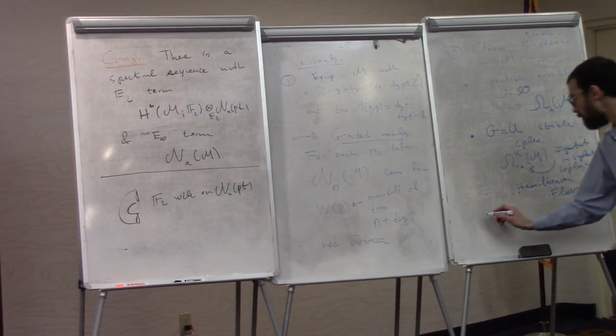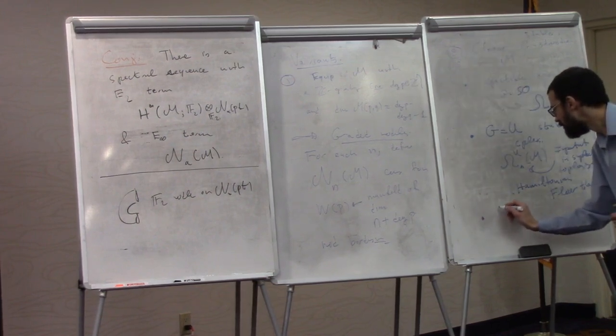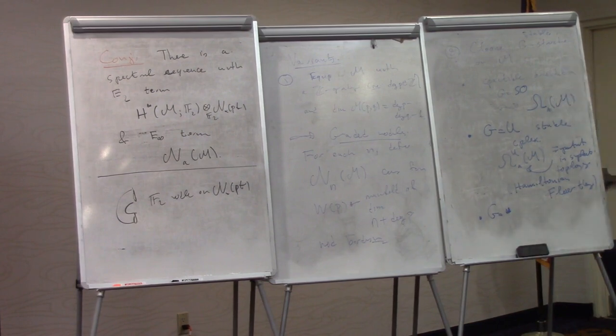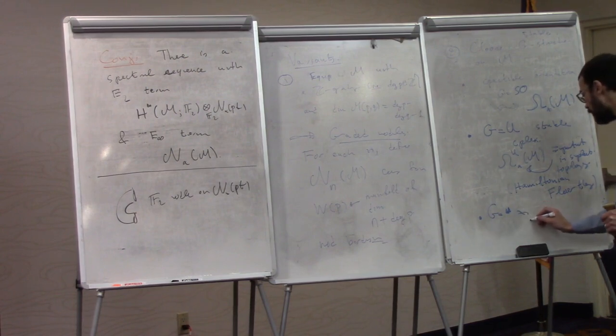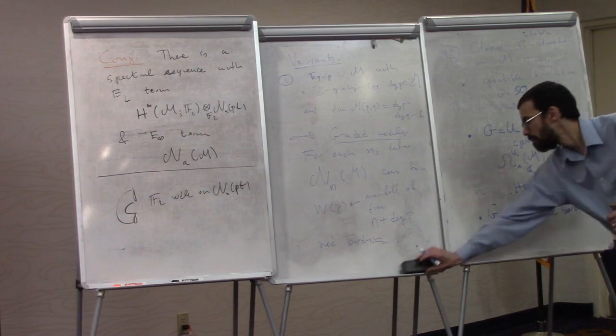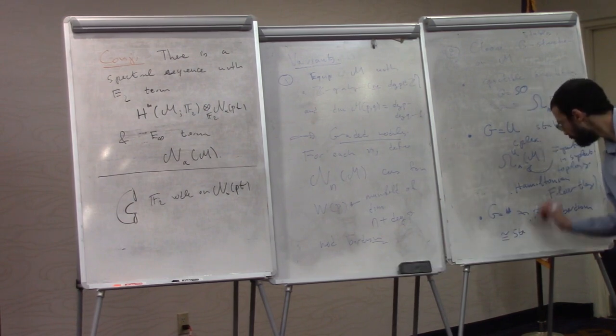And the last case I wanted, of course there are many cases, there are many groups you could write down. The last case I want to talk about is G equals the trivial group. Okay? And the point is that G equals a trivial group has a name. It gives you frame Bordism. And frame Bordism is isomorphic to stable homotopy.